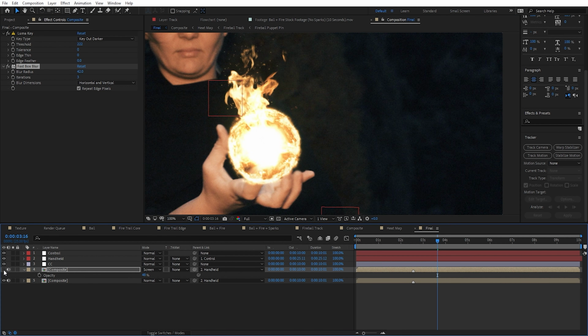There you go, this is without the bloom, and this is with the bloom. Maybe not so much though, but that's just an extra detail there. Especially when we rotoscope the fingers, it kind of helps bleed the light into the fingers as well.